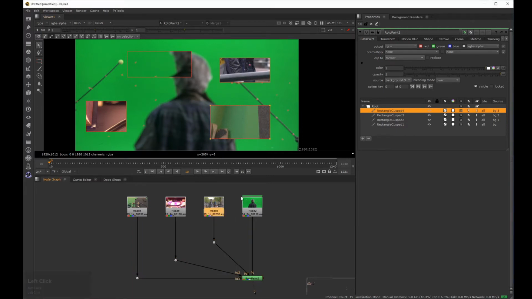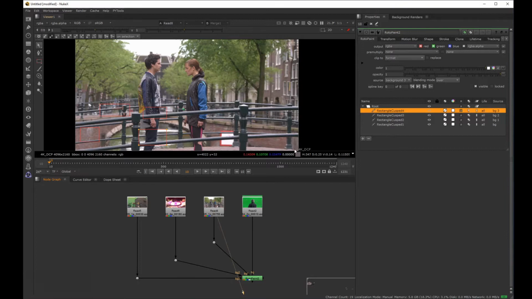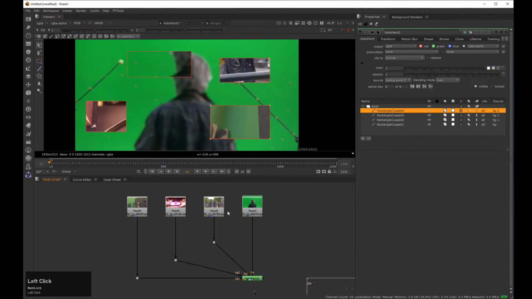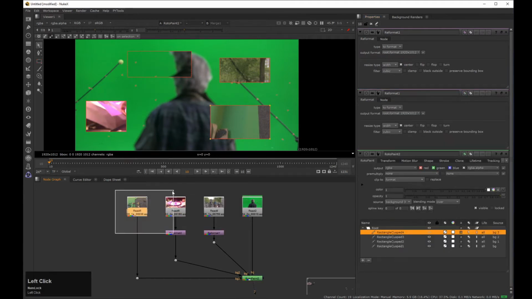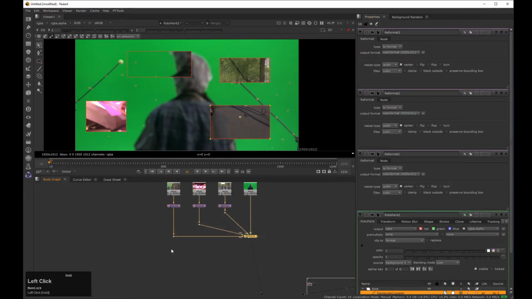But the 3 other images have a format of 4K. So I need to reformat each image so it can match this one. Because in my settings I've already set the correct format, here I don't have to change anything. Like this it's gonna be easier to see what's happening.